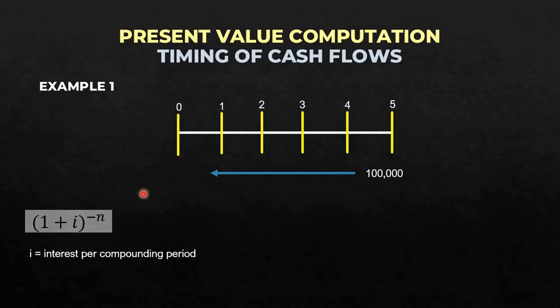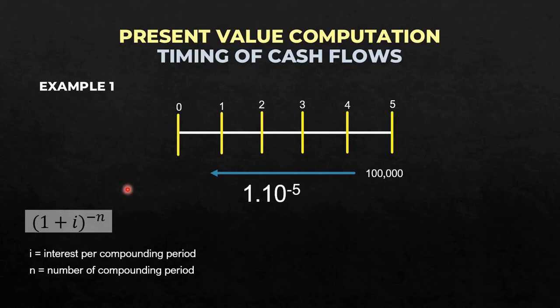Then ano ang ibig sabihin naman nung letter n? Yung n naman is yung number of compounding periods. So pag sinabing number of compounding period, syempre bibilangin mo yon throughout the term. And since we are 5 years at ang ating compounding period is on annual basis, ibig sabihin every year, ilang taon ba meron sa 5 years? Syempre 5. So yan yung ating gagamitin formula to compute for the present value of the 100,000 pesos. Kapag isa-substitute na natin yung mga amount, that will be 1.10 raised to negative 5. So 0.10 siya kasi yung 10% once converted into decimal, syempre iuusog natin yung decimal places. Kaya yan ay 1.10 raised to negative 5.